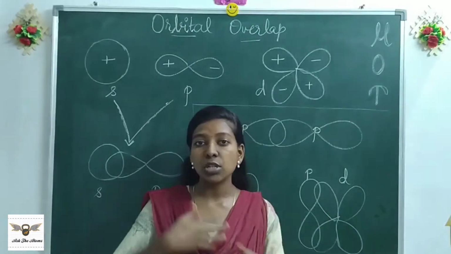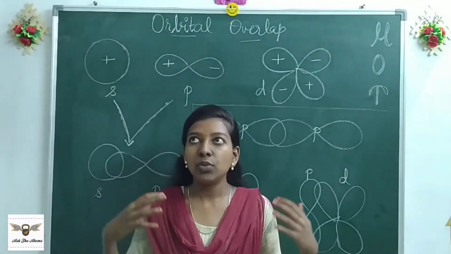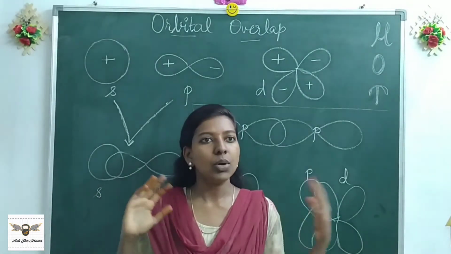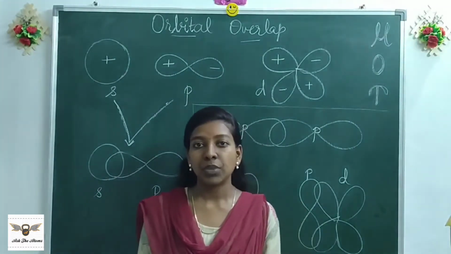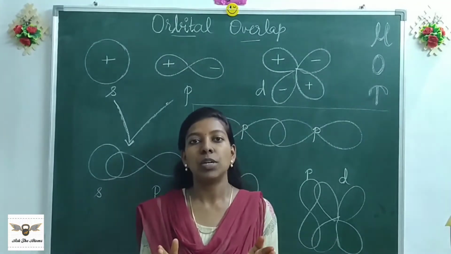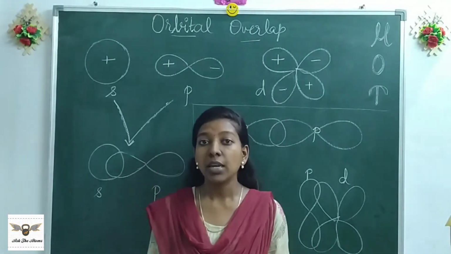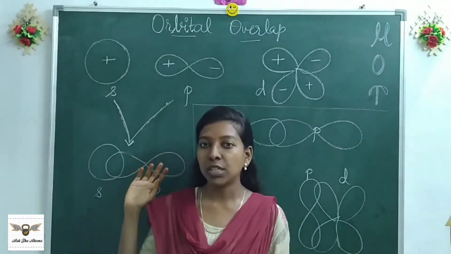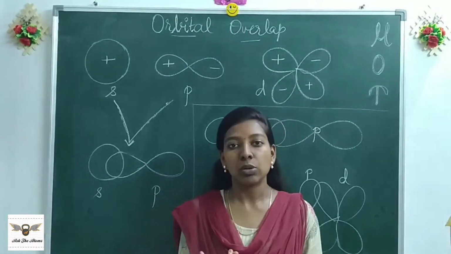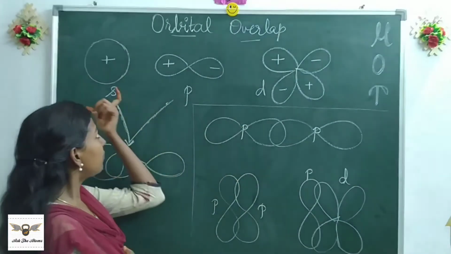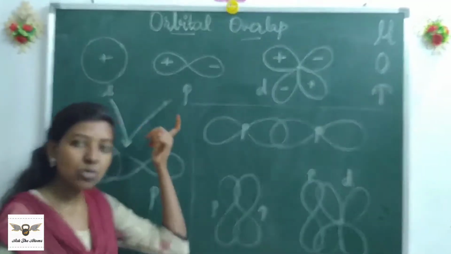They move three-dimensionally, that is, they can move in all ways. If you let them loose in this room, they are going to move everywhere around. But there is a particular pattern in their movement. They are going to move along a particular shape. That shape is what you call an orbital. Sometimes an electron or a pair of electrons moves in a spherical shape. You call that an S orbital.